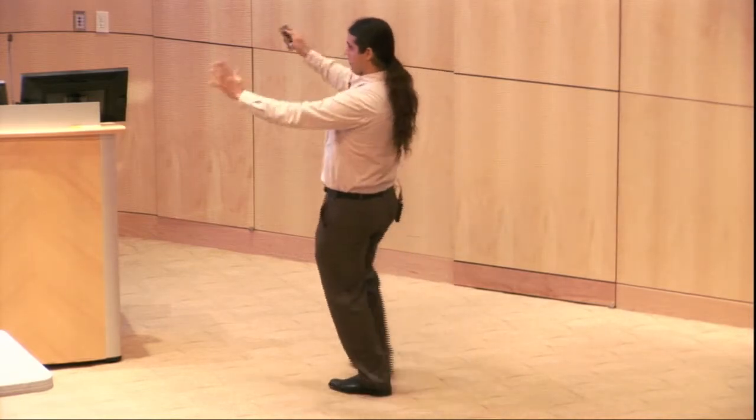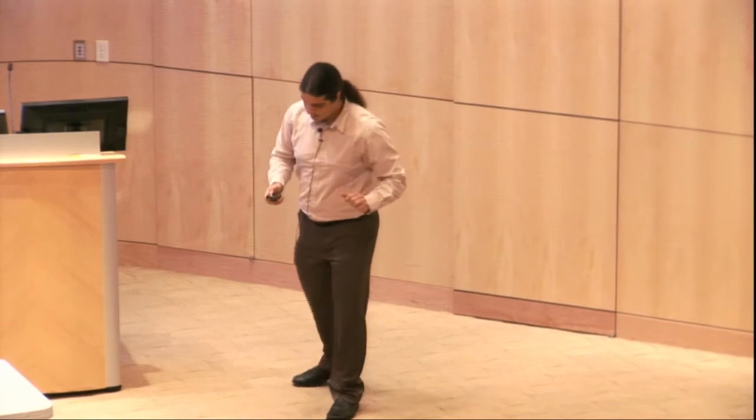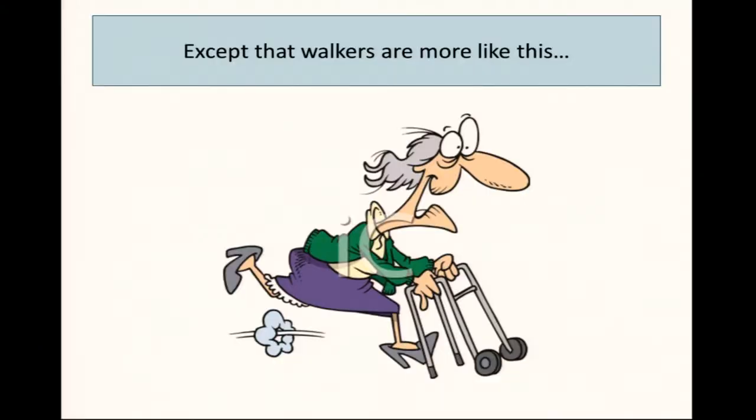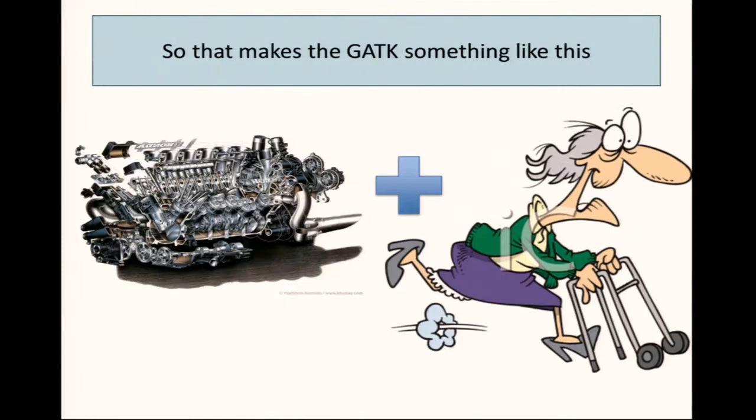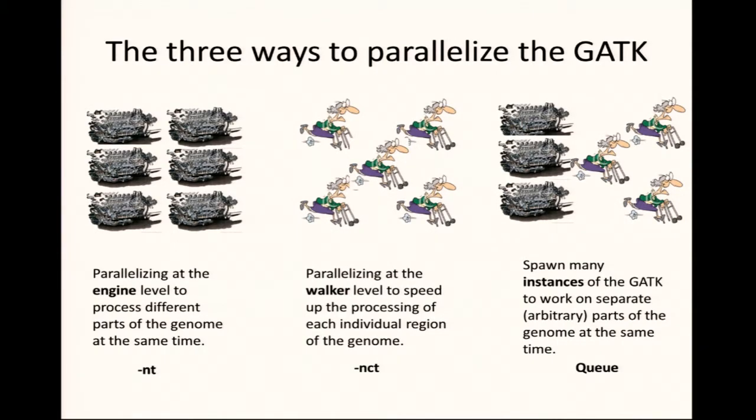So this is a very good depiction of what the GATK is like, except that the walkers are a little bit faster than that, even on a single CPU. But we do strive to make them faster and faster. And with parallel compute, they do look like that. And so this is a better, more accurate picture of what the GATK looks like. And what happens is we have 3 different ways to parallelize. These are built-in methods. We could, in practice, add more inside the walkers, but these are the 3 ways in which the GATK can be parallelized.